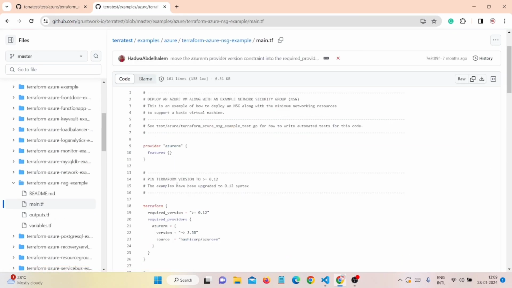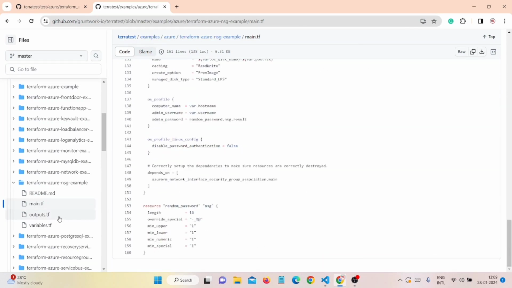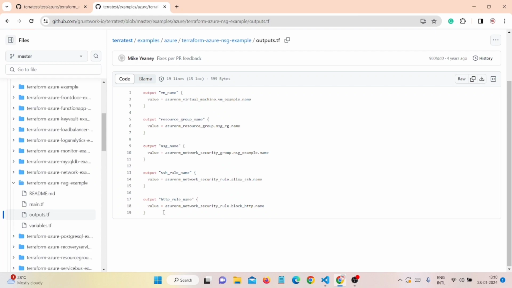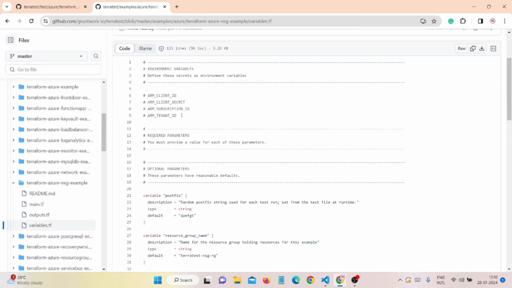So if you copy the NSG Terraform from here, and copy the Terratest file from the test folder and run, it will definitely run, because both are corresponding files.